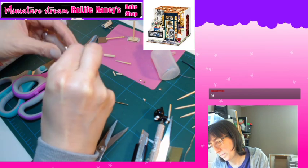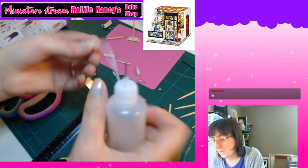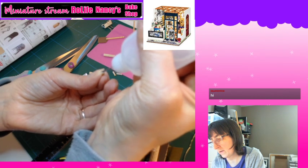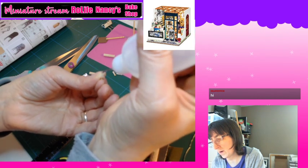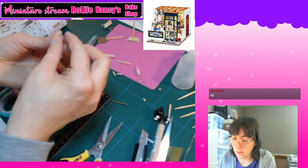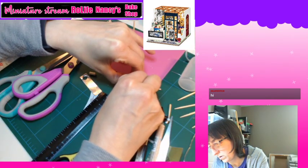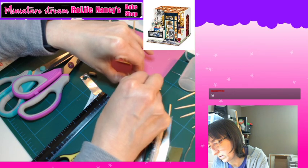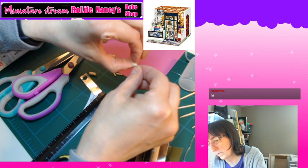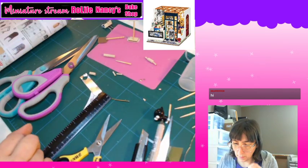Okay. And the other one. And I'm putting the glue on the cut end, not the established actual end, and putting that against the wood stick. I will show you that after it dries a little. That looks messy. Oh well, it's like lopsided looking.